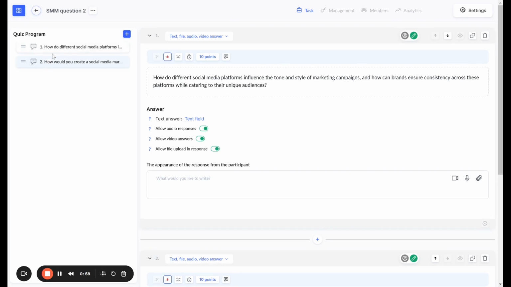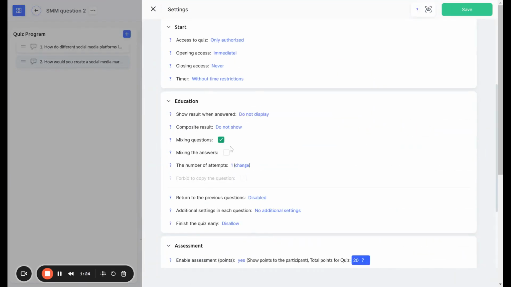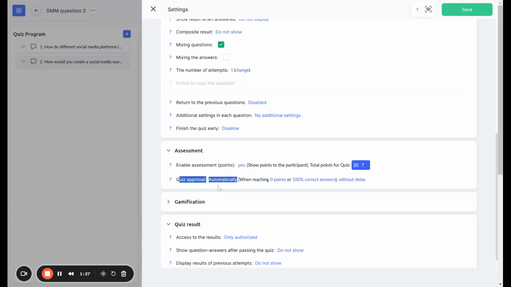However, with such open-ended questions, who is defining how many points a student's answer gets? Did he answer correctly or not? Who reviews it? That can be done by setting up something called an offer in our system, meaning on the price plan you define how each quiz will be checked, automatically or by someone, you or your assistant. You can also define that in the settings of the quiz as quiz approval automatically.